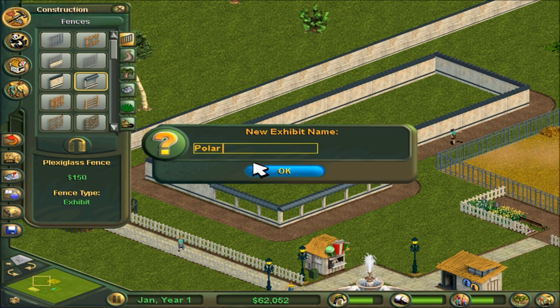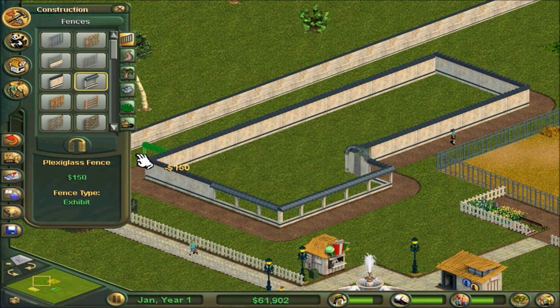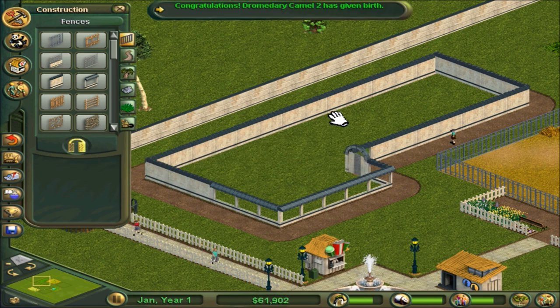Polar pleasure sounds like some form of ice sexual act. So let's call it polar paradise. I just tried to write Prada. Paradise, which is probably not how you spell it. But hey, I'm dyslexic, so we're going to go with the very dyslexic way of spelling that. And we're also going to move the gates around it.